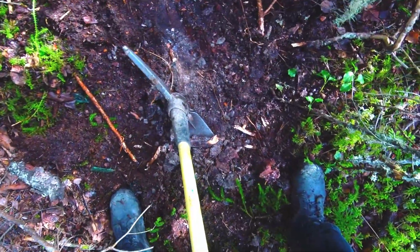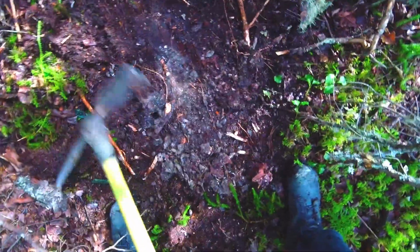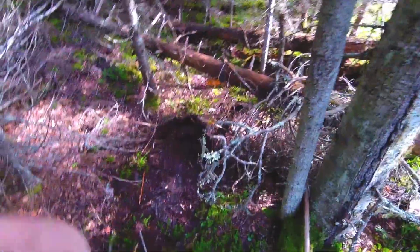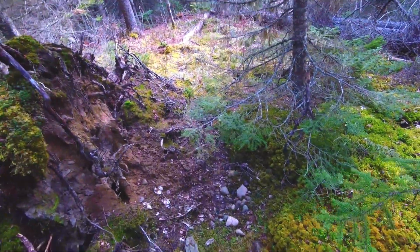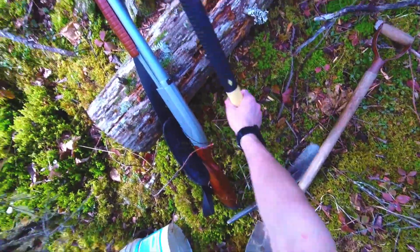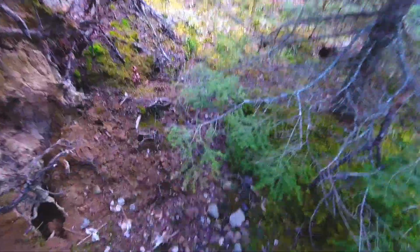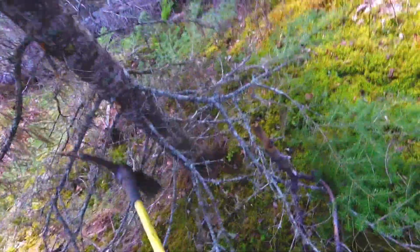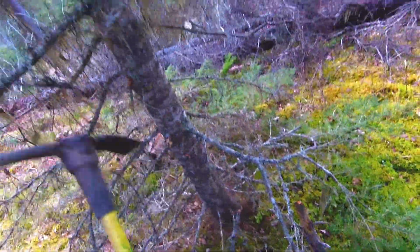Some clay. It still seems to be frozen underneath. Yeah. Just clay. Hence why the water's sitting there. Oh wait, on to the next spot. We'll try this back again in summertime. Okay, let's try this spot. Should be good. Sorry, tree, but you need to get pruned.